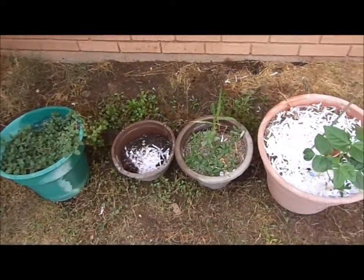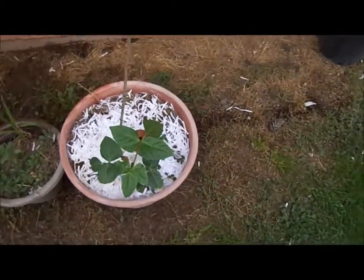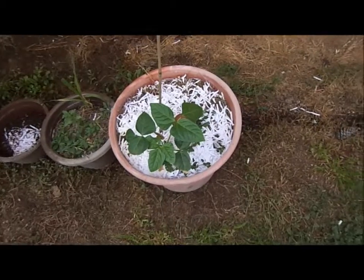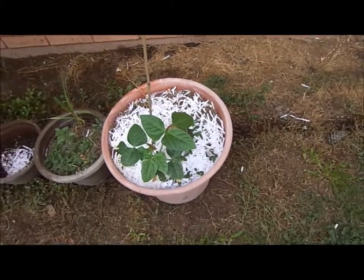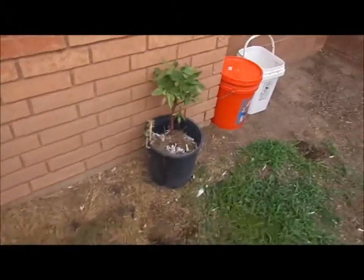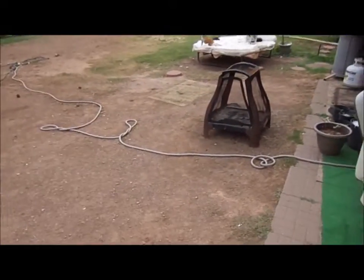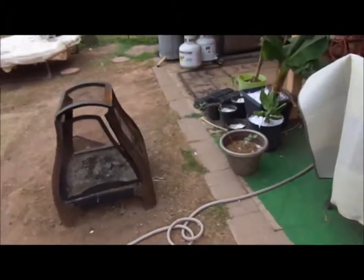Random stuff, don't know what it is, growing in the three pots to the left. I think there's purslane growing in one of them. And then another bean plant. This is the second most progressed bean plant. I believe it's cowpea also. An amaranth in that pot. And I'll show you some last containers of more fun stuff that we're growing.